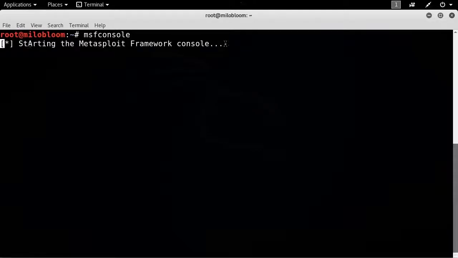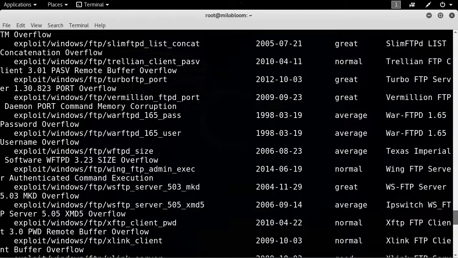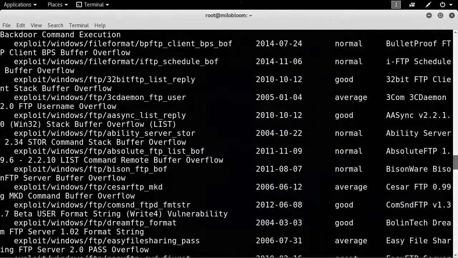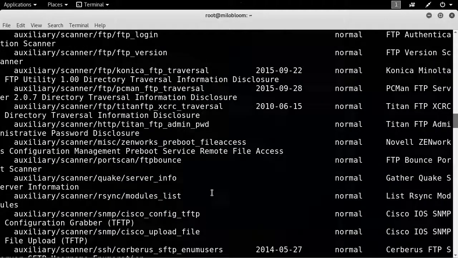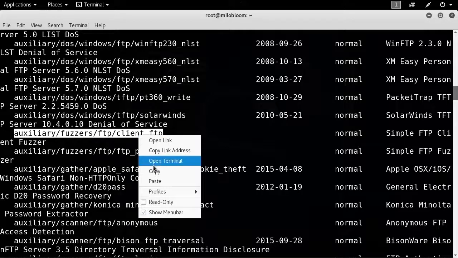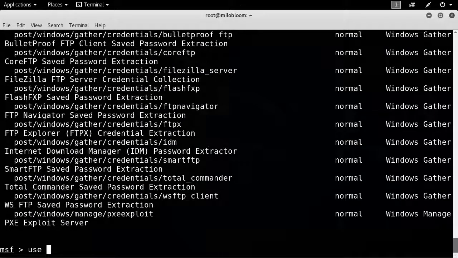Browser attacks are not the only types of attacks that we can do against clients. I could, for example, look for FTP here, and there's a particular one that I am looking for, although certainly not the only one that's available, but it is one that we can play with a little bit here. I've got a fuzzer module here. What this is going to do is give me the ability to test an FTP client.